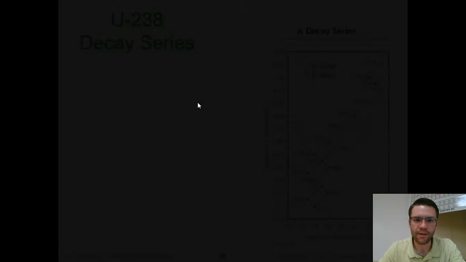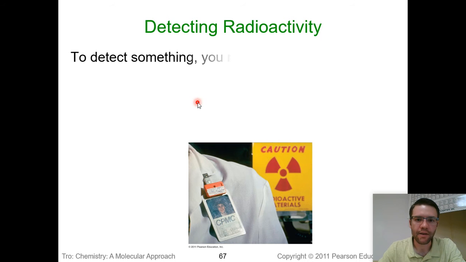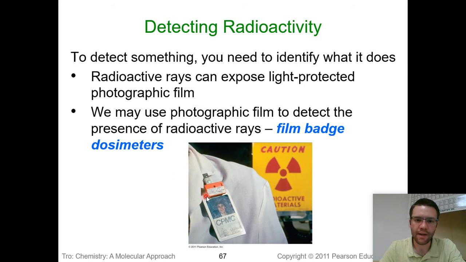I'll skip over this. We don't need to know our decay series here for nuclear reaction. I just want to mention some things about detecting radioactivity. So there's certain devices that get worn by medical professionals to detect whether they're in a radioactive environment. Maybe you've seen this before if someone's an X-ray tech, and they can wear those, and it could be a film badge. A film badge basically changes color when radioactive rays hit it, and they'll be able to tell how much of it has been exposed.